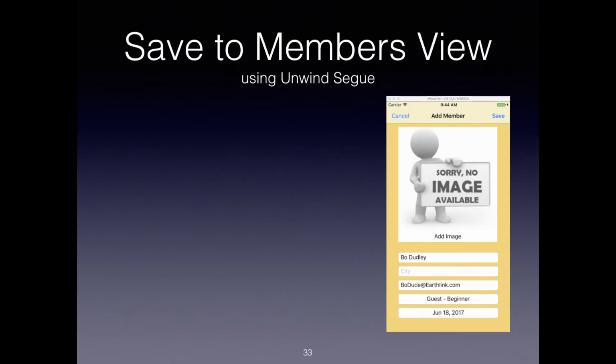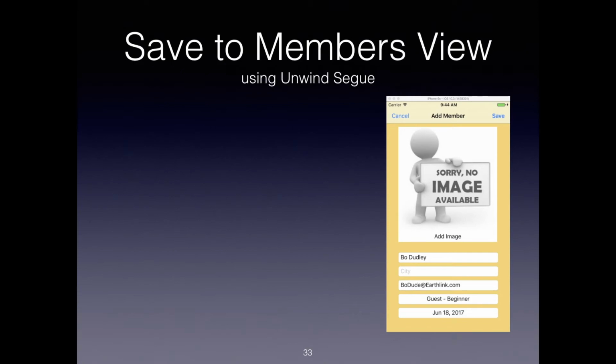The way we leave the screen from the view where we want to save is we do what's called an unwind segue. So it's a special kind of segue. When we press the bar button, basically what we want to do is save the changes for the member on display and return to the table view, which will either update the current member, the one that got us here, or add a new member. So the way we respond in the table view to a save is different.